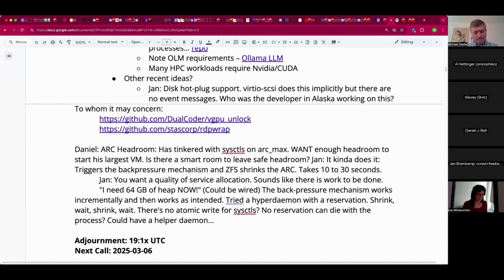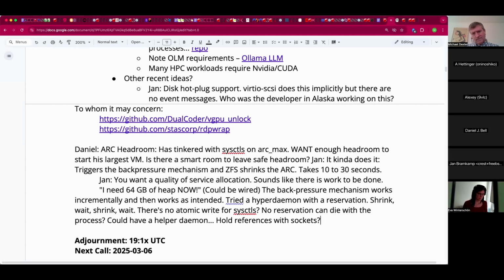It can only keep a reference to it, and when it dies, it dies. And thereby the kernel garbage collects the file descriptor reference. It's the last one, so the socket gets closed, and then the other side of the socket is notified immediately, because it would be a Unix socket, that, hey, your connection has been terminated, you can release this reservation. So yeah, you could do it like that.